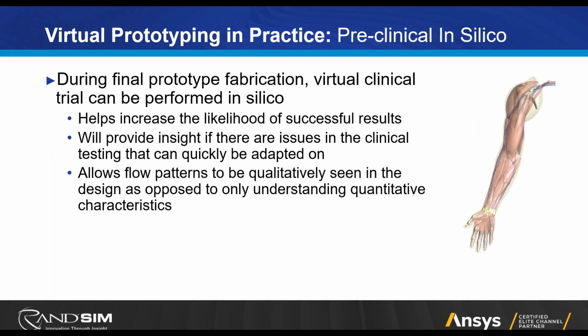Now, when we go through this process, eventually we're going to get to the point where we need to fabricate our final prototype for clinical trials. And as we go through that process of fabrication, this is a great time to do the virtual clinical trial, essentially taking our CFD analysis of what our final prototype looks like and simulating it in a realistic scenario that we might see in one of our clinical trials.